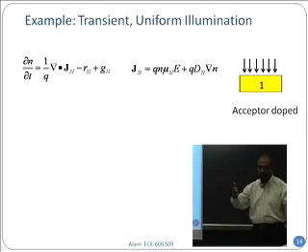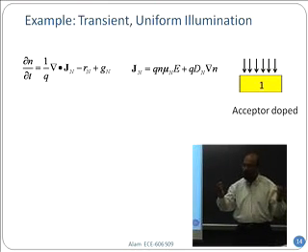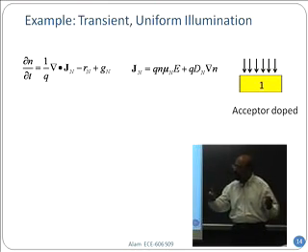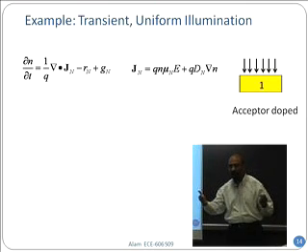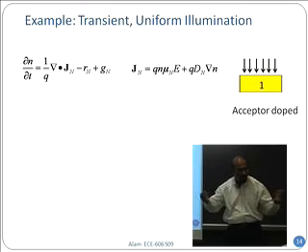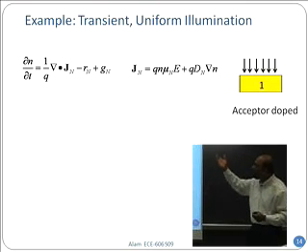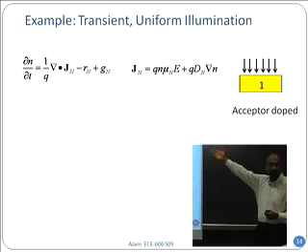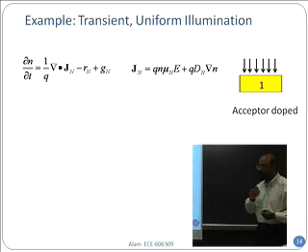If in equilibrium, before light shining in, it is uniform throughout, what diffusion gradient do I have? I do not have any diffusion gradient, right? It's uniform. If I do not have any gradient, you can see the diffusion term must drop. The gradient of N must drop.